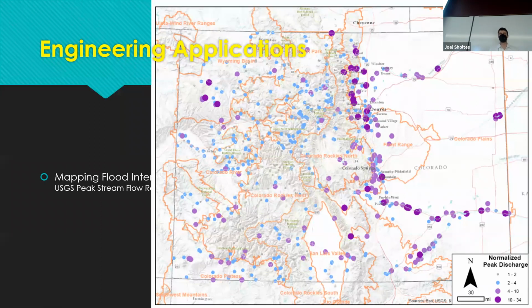It's just more kind of looking at where do we see more purple dots and where do we see more blue dots. And so in general, you could say, well, there's more extreme flooding on the Front Range and in the Arkansas Basin, but we do have extreme flooding on some of these smaller tributaries in the mountains where you can have, basically, debris flows like what happened in Glenwood Canyon. But yeah, it could be that this stream is a tiny gauge that doesn't have a very long record and maybe a really big rain event hasn't hit it yet. That would be my first guess.